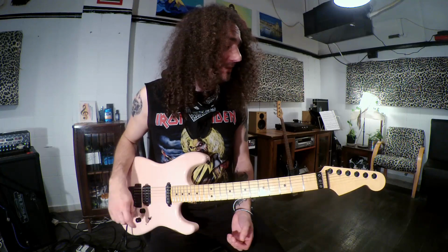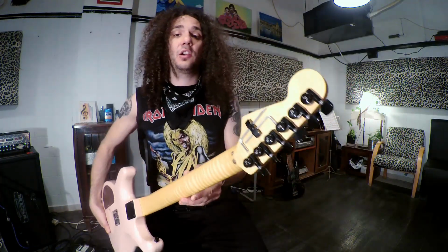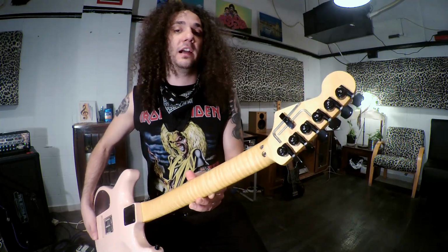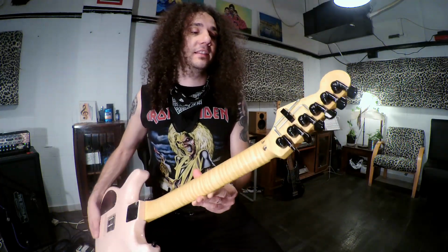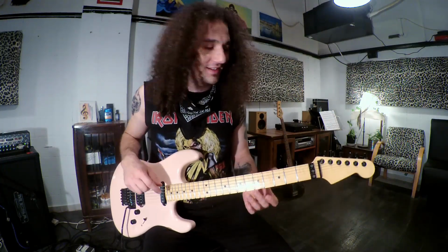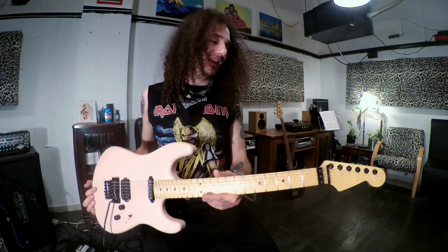It's very cool. Schaller locking tuners, love these. And an Allen wrench holder, also by Schaller. That's a great tool to have if you have a Floyd Rose guitar, because every time you break a string, you're looking for that shitty wrench. And it's fucking annoying. So yeah, get it.